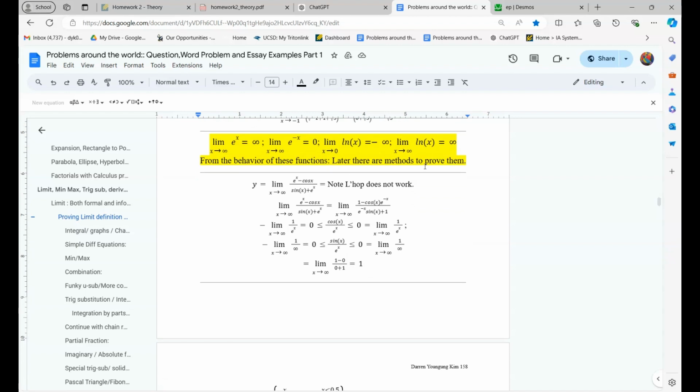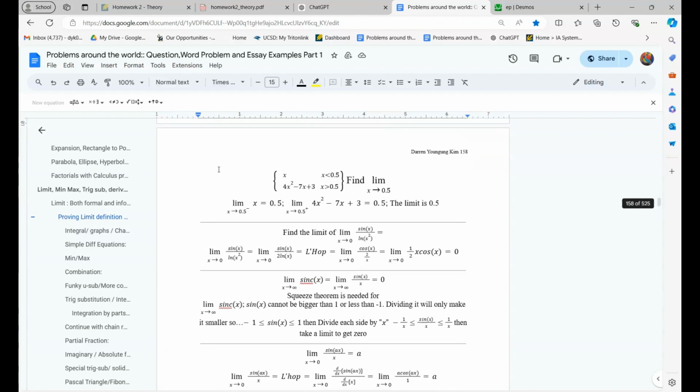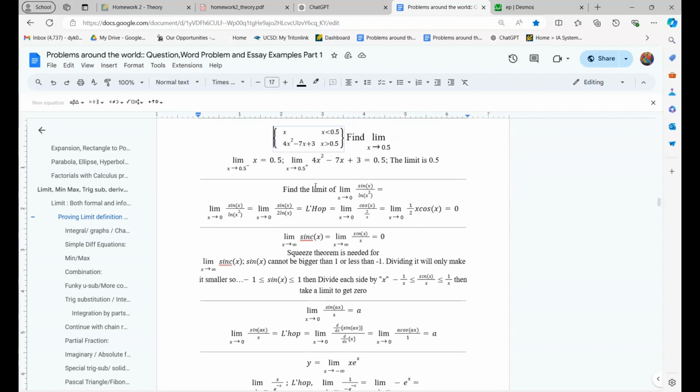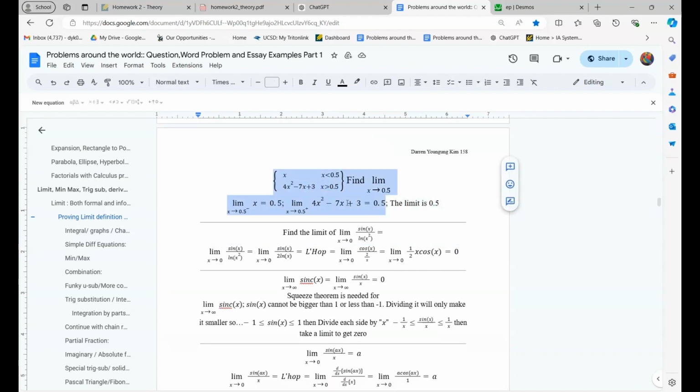And then more of these methods, but these methods can actually be proved with epsilon-delta. I just don't want to do them, but I probably will later on just because I want to do it. Not looking forward to that. Oh, you know that one. That's not that hard. I mean, it is hard actually. It is just power rule, but no, it's not power rule. It's just plug and chug.